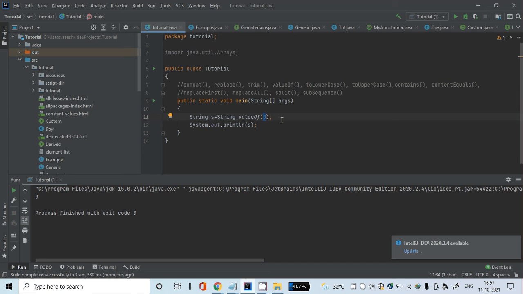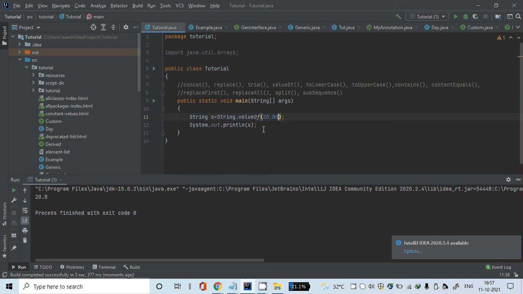In much the same manner, instead of a string, let us say I'm going to use a double. Or let us say I'm using a float value here. Then it is going to print a float value. Similarly, if I use a double value, it is going to print a double value. So this particular method, string dot valueOf, is basically used for primitive conversions to string, the conversion of a primitive type into a string type.